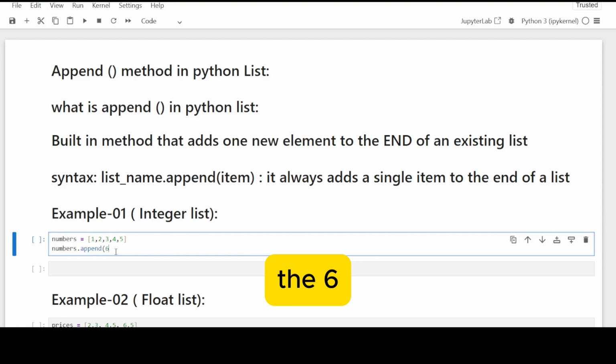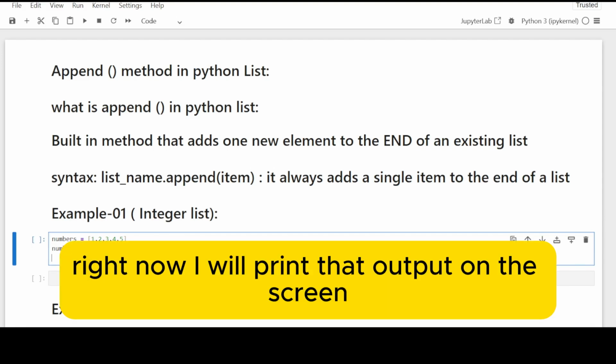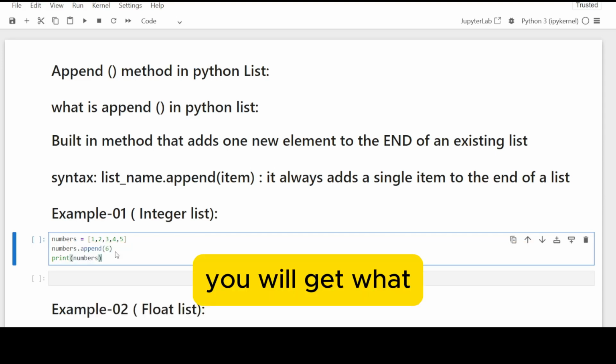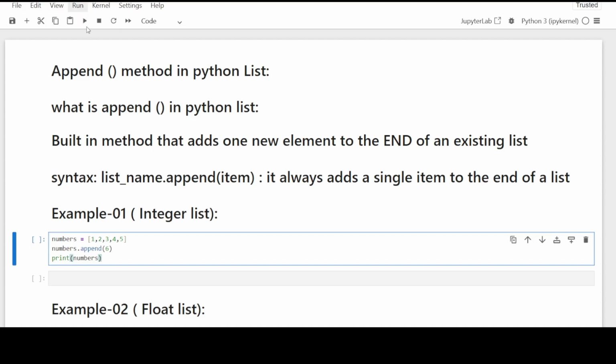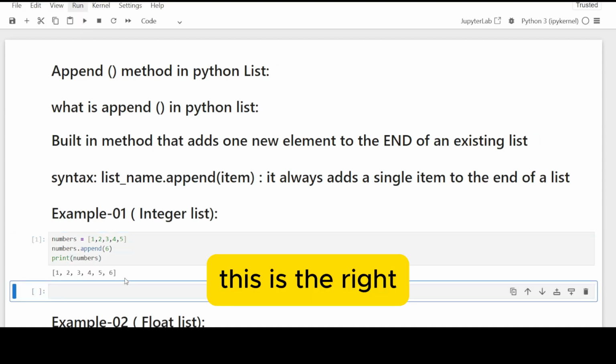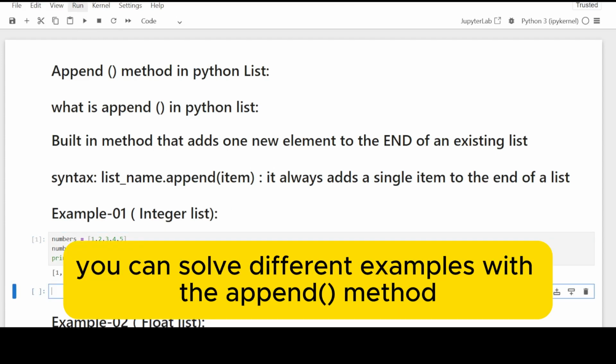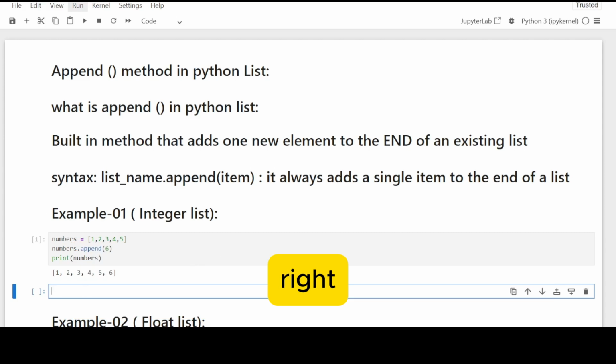I write 6. Now I will print the output on the screen. You will get the output. This is right. So now you can solve different examples with the append method.